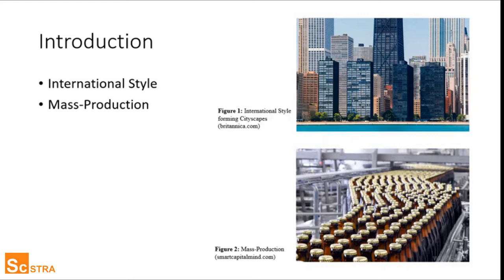So the construction industry had to concentrate mostly on functions of the buildings and drop anything considered to be ornamental. The less flexible production factories of that time were incapable of delivering high production volume and also customize their products at the same time. So as a result, buildings became homogeneous, damaging the local culture and neglecting individual needs while degrading the surrounding environment by the excessive use of the natural resources.